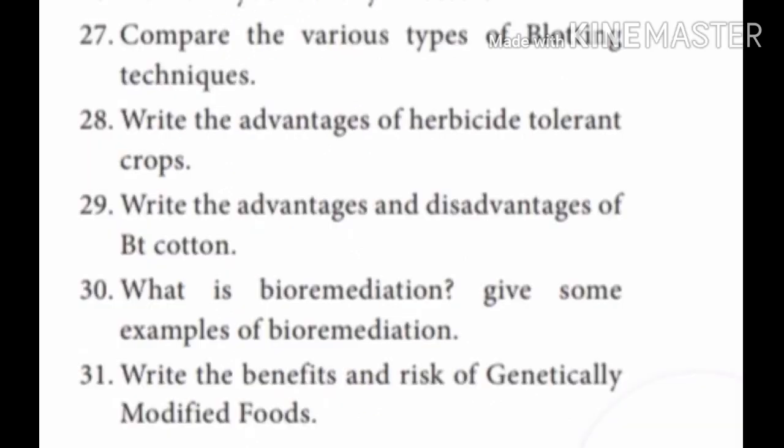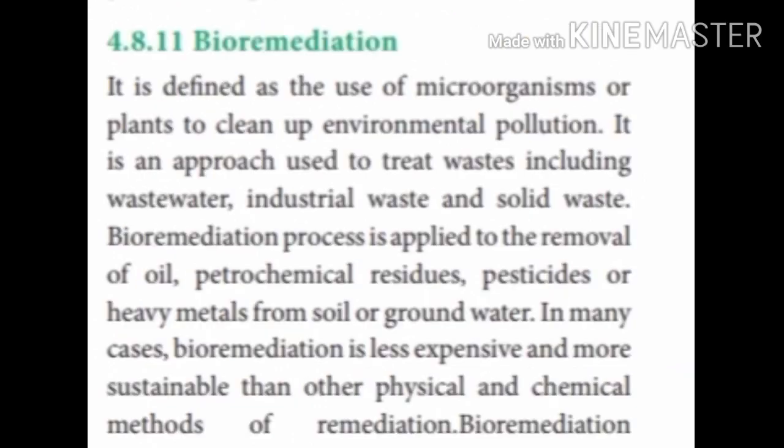Question number 30. What is bioremediation? Give some examples of bioremediation. This you will find before the last page. Okay, so write the definition and then the explanations. 4.8.11 bioremediation. So let's take the definition. It is the use of microorganisms or plants to clean up environmental pollution. Environment pollution clean பண்றதுக்கு ஒரு microorganisms or plants எடுத்துக்கிட்டோம்னா அதுக்கு பேர் bioremediation. So that is the first point.